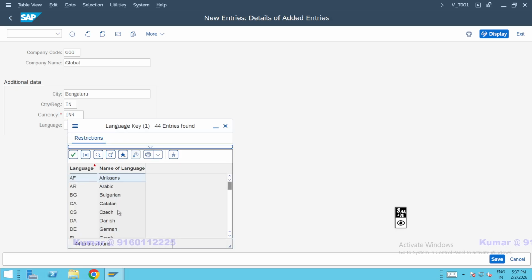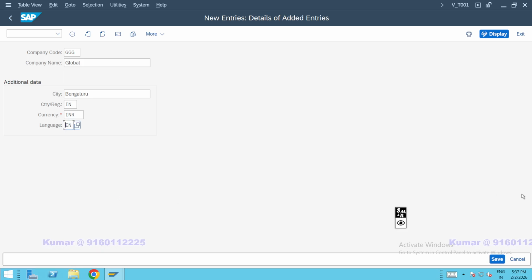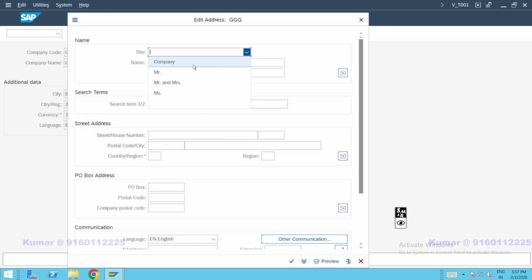Language, select English. Now click on save. Again it will ask us for a transport request. If we want to create a new one, we can create a new one.